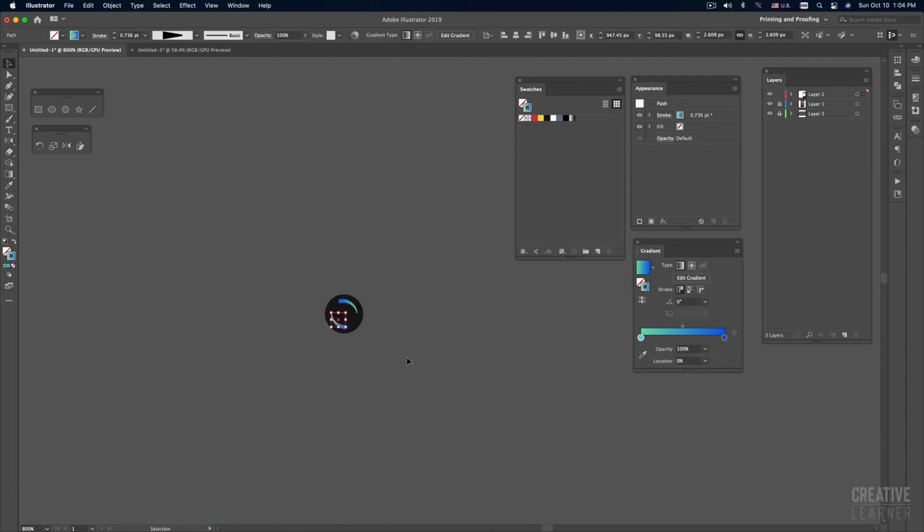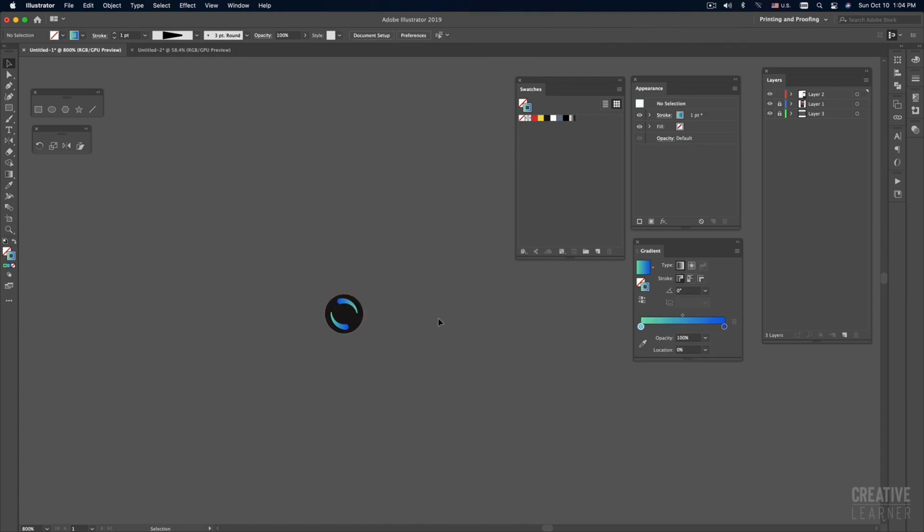Now let's say I want a thicker stroke in my illustration. I can simply select my stroke here, go back to my stroke option, and increase the stroke width. So whatever stroke you want, just increase the stroke width, and we got it. Okay, so we have done drawing the stroke and the reflection.